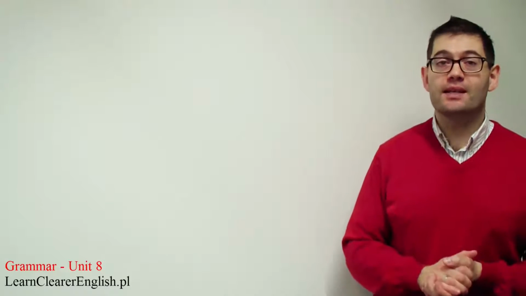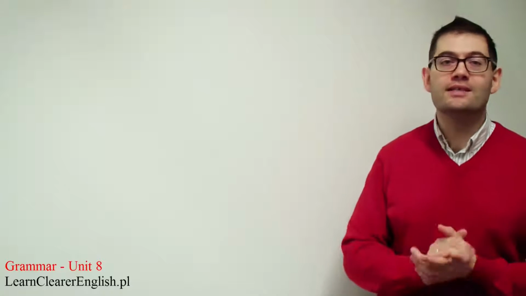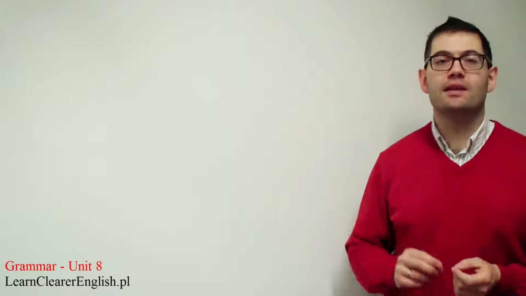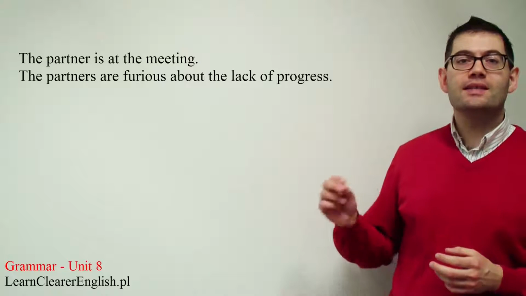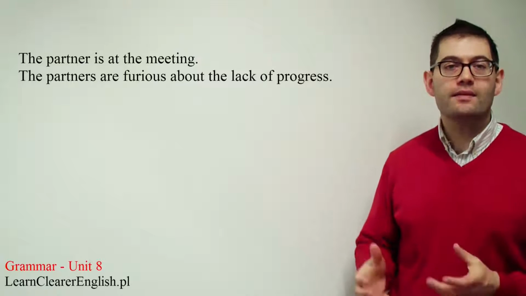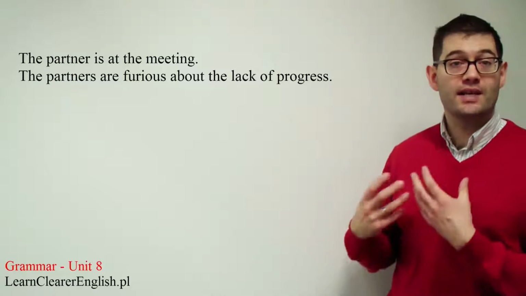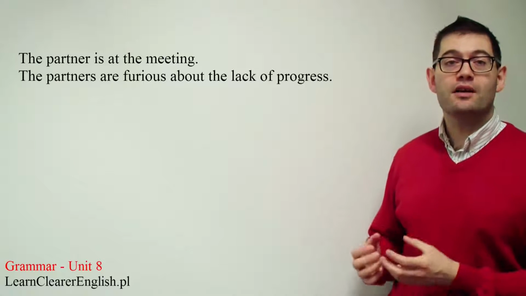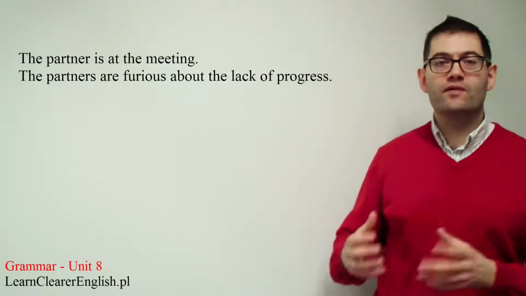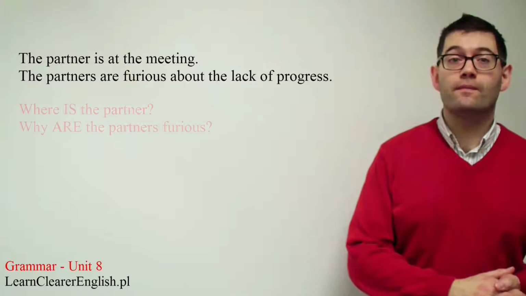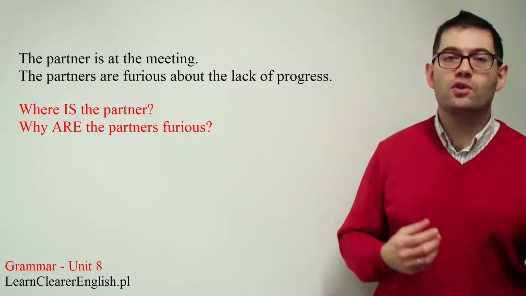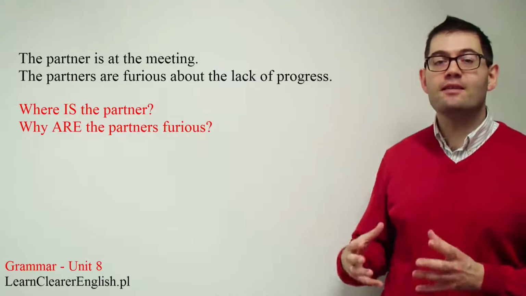To find out more information about QUASM and ASM questions, please look at the links in the video description. Okay, all that being said, let's talk about the exceptions. There are always exceptions. If the main verb is a form of be, we have to use a slightly different structure. That is, "The partner is at the meeting," or "The partners are furious about the lack of progress." Here, the objects are "at the meeting" and "furious about the lack of progress." The main verbs are forms of be, "is" and "are." To form the correct question form, you have to put the main verb after the question word: Where is the partner, and why are the partners furious? You cannot use the QUASM structure here, as putting the main verb at the end would otherwise get you this.